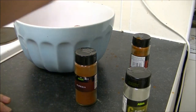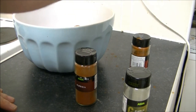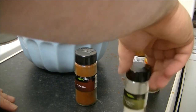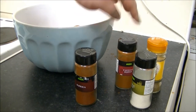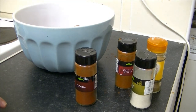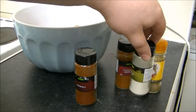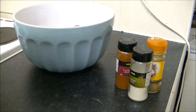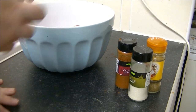Celery salt. All these things you might be thinking, oh they're fancy. The thing is with these spices, I've had the celery salt, the garlic salt and the cayenne for about a month now, and that's how much is left — and I use these quite a lot in my recipes as you'll probably notice. These are a one-off expense and they'll last for a good two, two and a half months use.